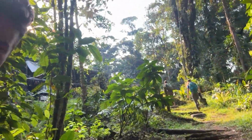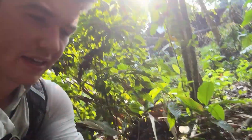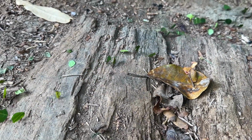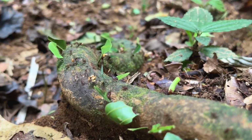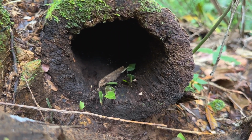So we made it back. Made it back 20 kilometers later. I don't remember how many hours of hiking. But anyway, got something cool to show you. I got some leaf cutter ants. The idea here is that they're bringing these little shredded pieces of leaves back to a mound, they wait for them to get moldy, and then they harvest the mold to eat. And they make these long highways that typically follow a somewhat efficient route back to their main hub.